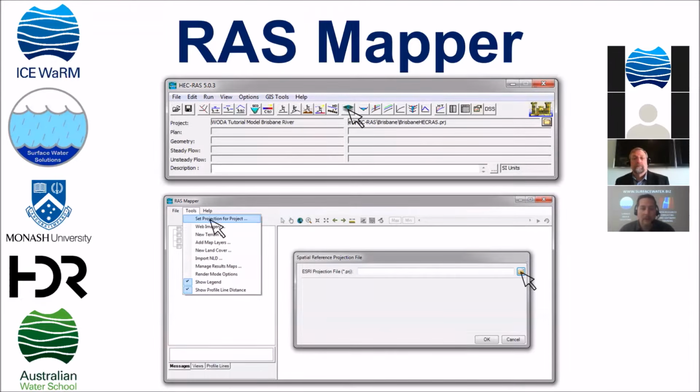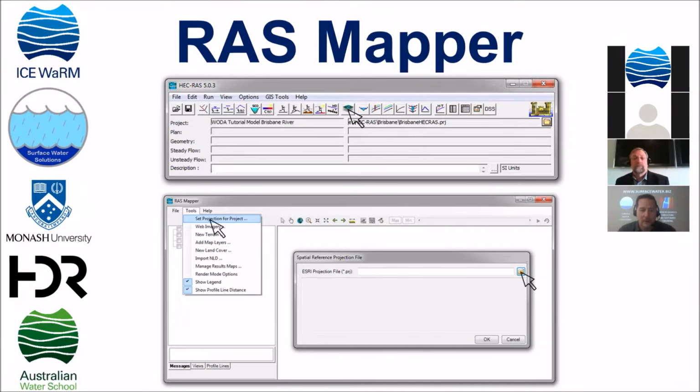Now, before we do anything in RAS Mapper, we have to tell HEC-RAS where on the globe you are. Now, you may be familiar with this already, and I'll step through a few of these just from scratch to let you know how you would go about doing this if you had nothing but a computer and Google. You had nothing else. I've got a workshop for download on our website, surfacewater.biz. That workshop's available to step you through from the very beginning. And these are some slides that are excerpts from this.